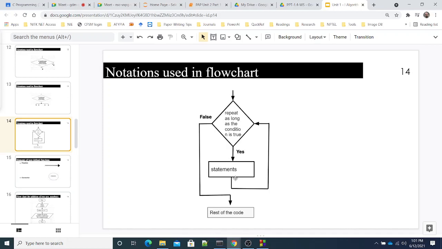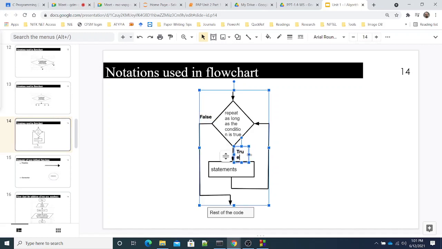We'll come to know about such tasks soon. But sometimes we want to execute some statements multiple times. At that time we'll still use the decision making kind of symbol, the diamond. One more thing: instead of true and false, I can write yes or no.